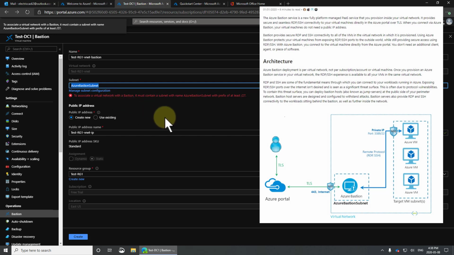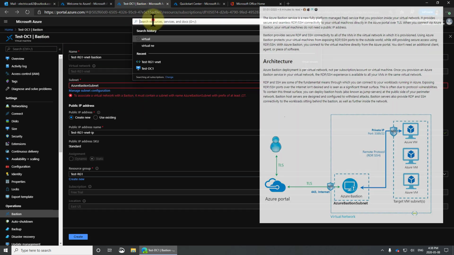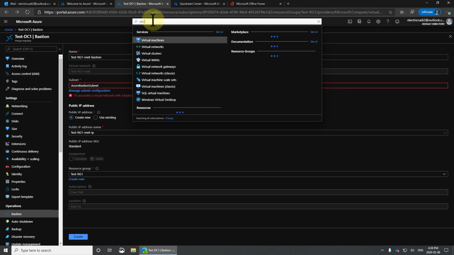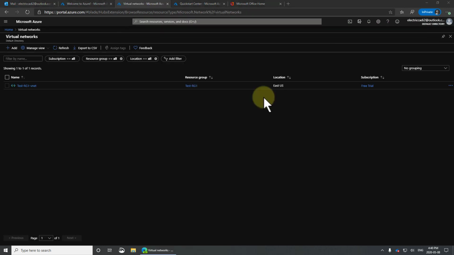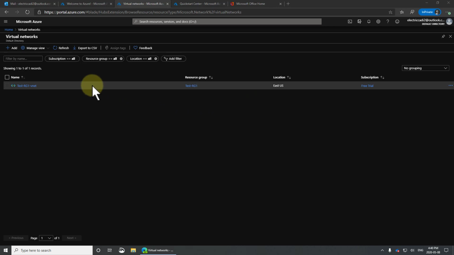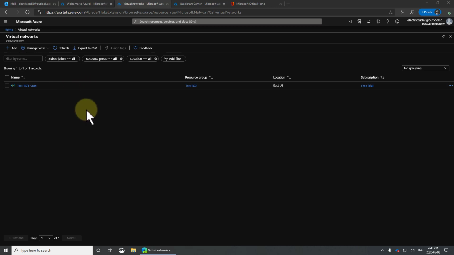So let's click on that, and then let's go to virtual network at the top here. Setting up Bastion is a very good idea because it gives you security going forward. The idea is that you log in using a browser to portal.azure.com, go into your network, and then remote from within the browser, basically from inside of Azure. You're not coming from outside, which makes it much safer. Again, it's worth your while doing, but it has to be set up per subnet. So let's go through it per network.